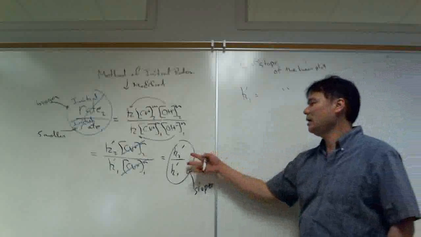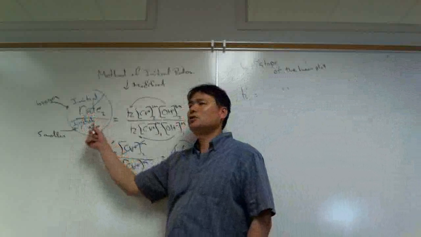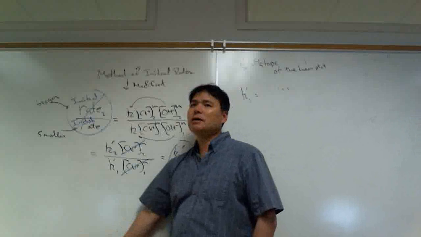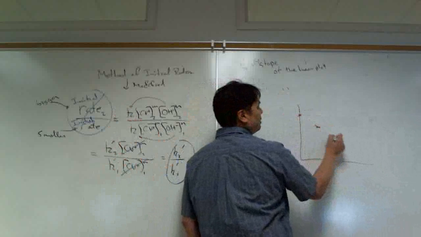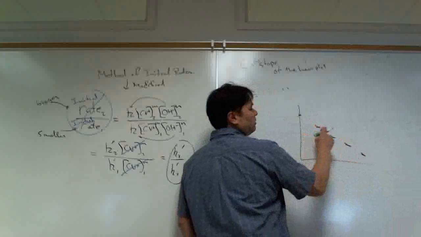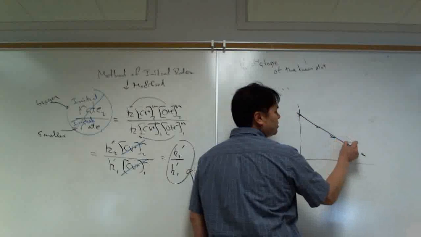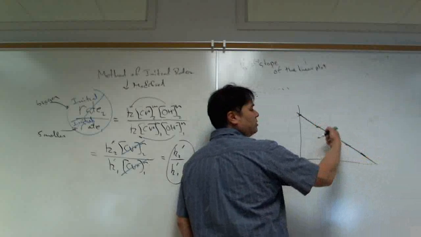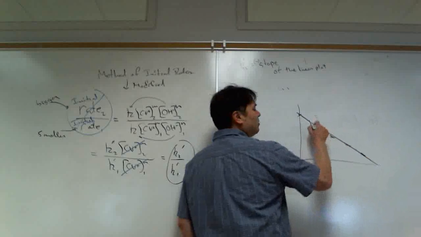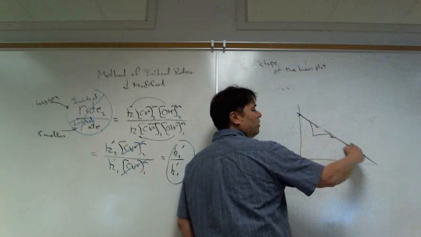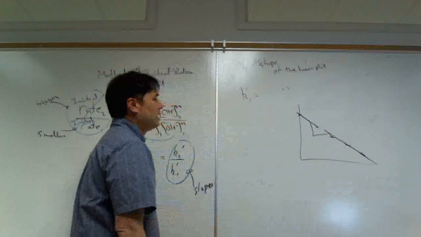The advantage to using K here is this. One, we don't have to worry about the initial rate. And two, we're using all the data. Because when we make a plot, we tend to average out all the data. And so let's say the plot is like this. There's going to be random fluctuations due to random error. And what we'll do is draw the best fit straight line through our data. And when we do the best fit straight line, that averages the data out. And so when we have a line like this and we measure its slope, that slope is the average of all the data here. And so this will be much less prone to error.